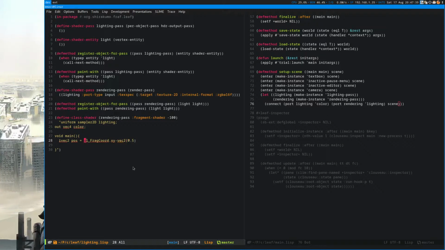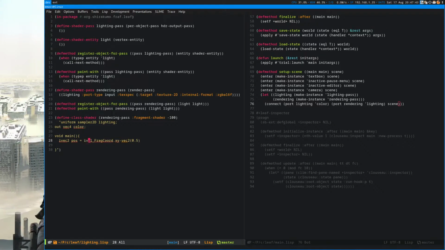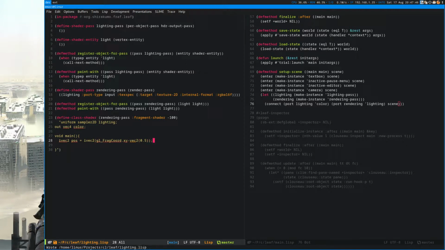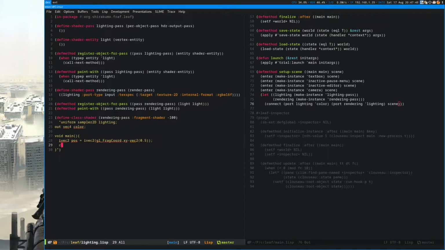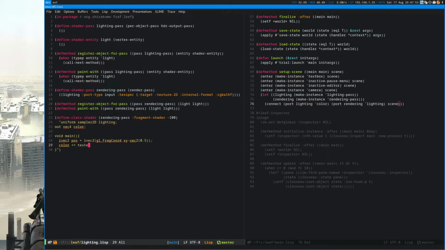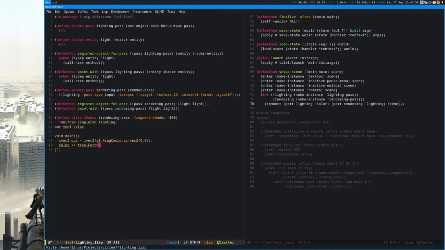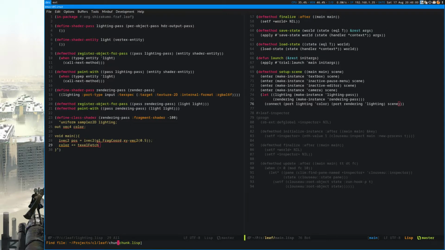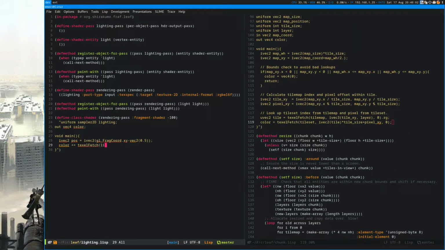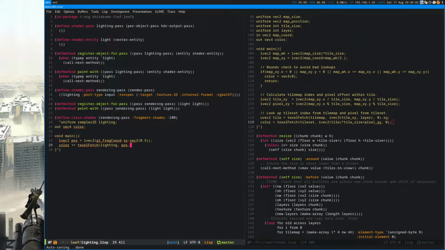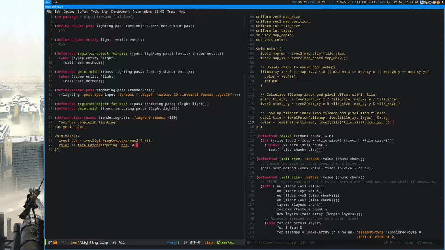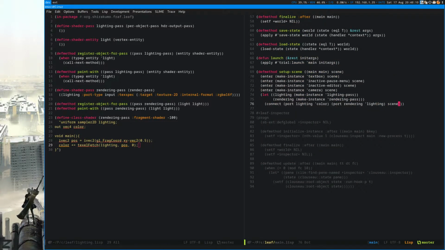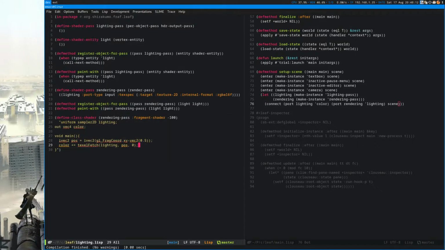We shift it down like that, and then we do color is added, or pixel fetch, I believe. Let me check. Pixel fetch, lighting, pos, 0. Okay.